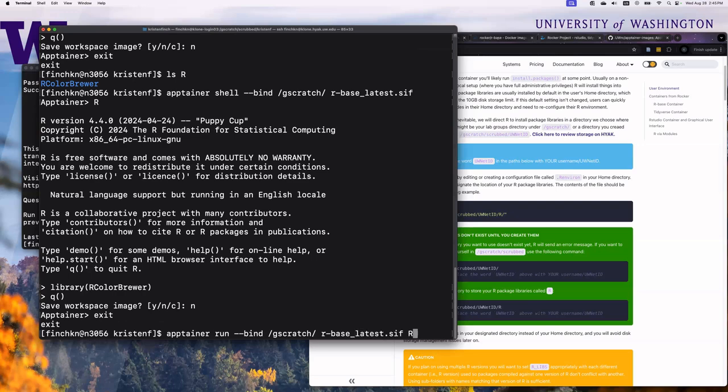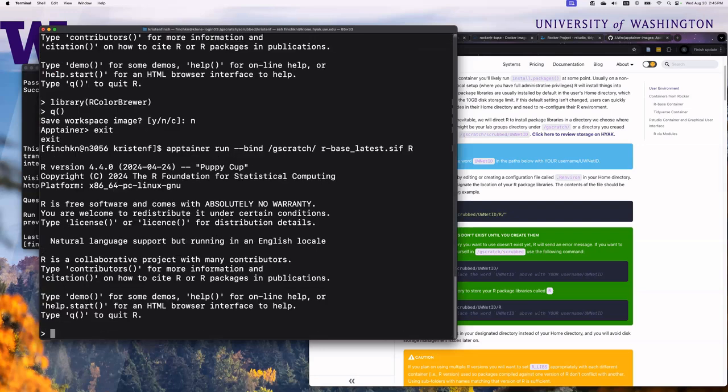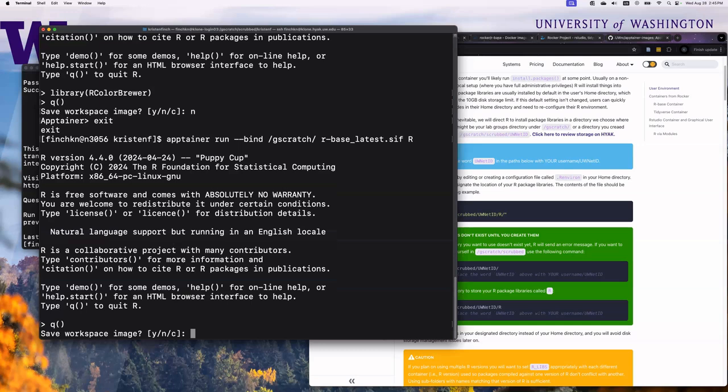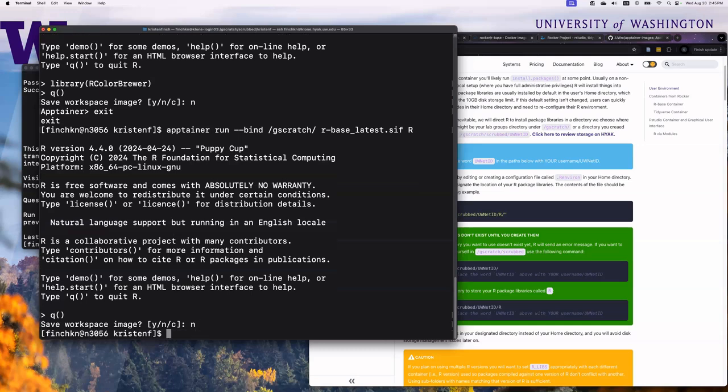And then if you just put R, the command R directly after that, it will immediately open up the shell into R, bypassing the opening up of the shell. And then if you use q() with open and close parentheses, it will close out directly back to the command prompt and the compute node without having to go back into the shell and exit. So it just removes some of those steps.